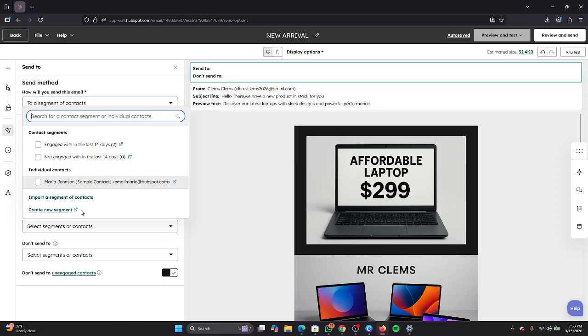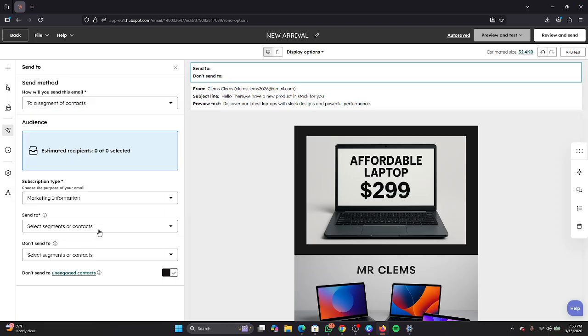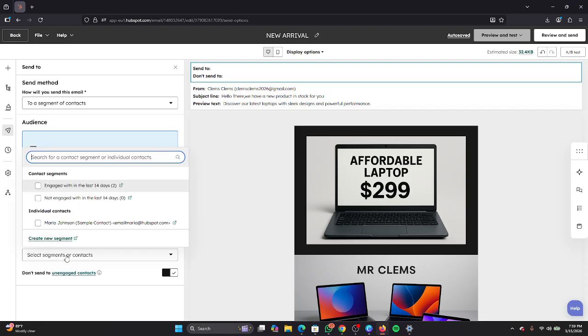Now, if you want to send this to your list, you can easily come here and send to your list. For example, you want to send it to all the fashion designers in Abuja. You come here and click send to list. Now, if you don't want to do this, you can easily come here and choose a contact. Okay.